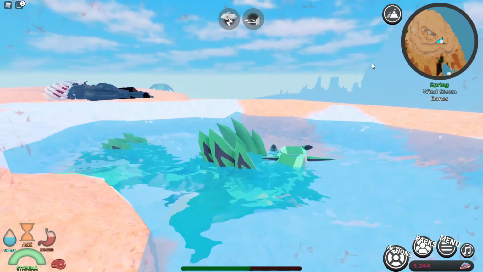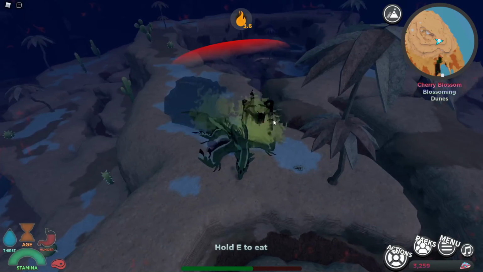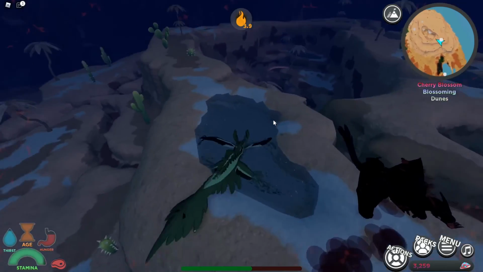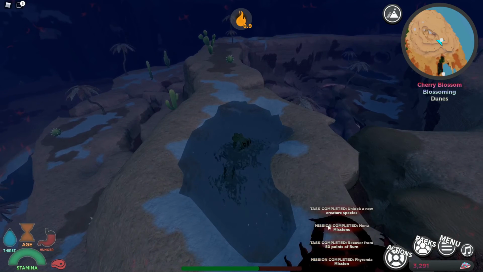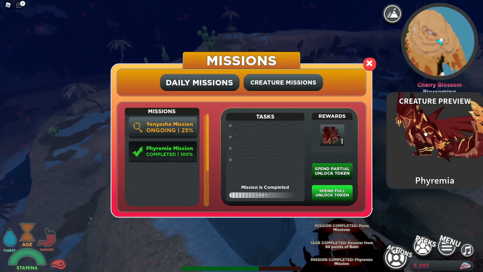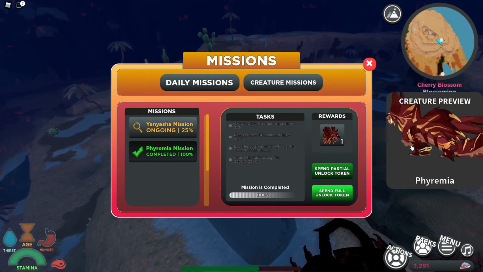So this should be really, really straightforward. And that should do it. I reckon once we call off this time, into the water with us. Bosh, bosh, bosh. Mission complete, mission complete, mission complete, mission complete. And we have unlocked this beautiful new creature, which we will be checking out in the next episode.